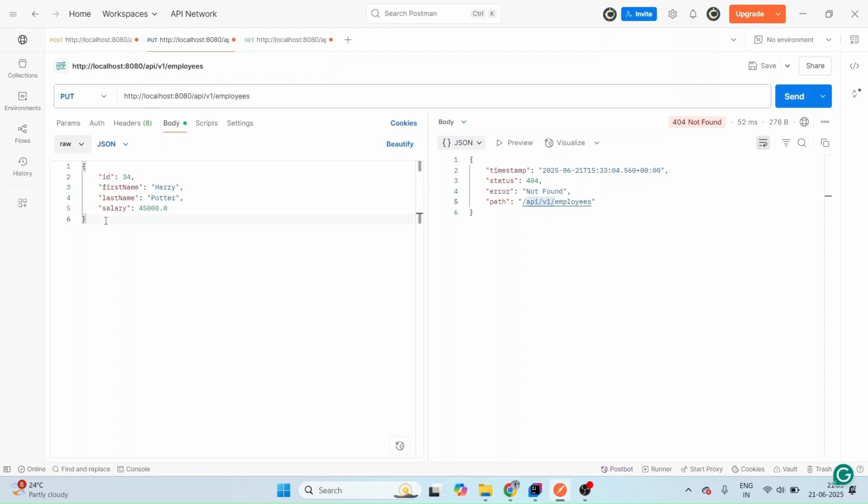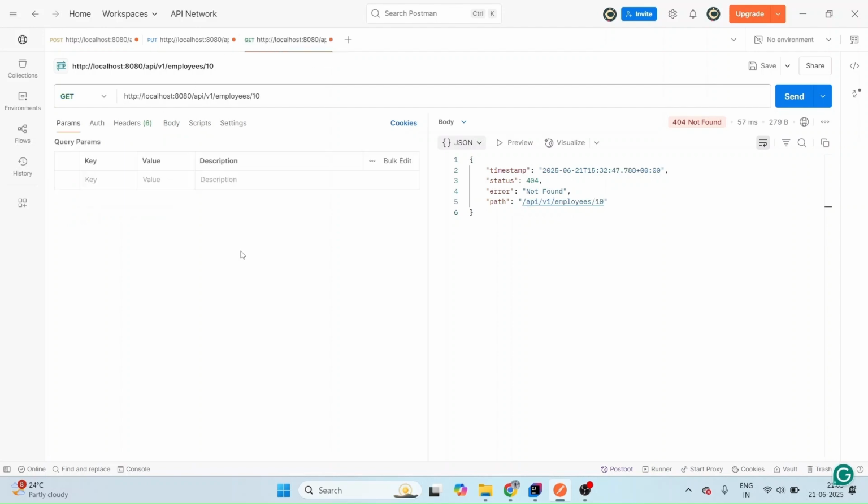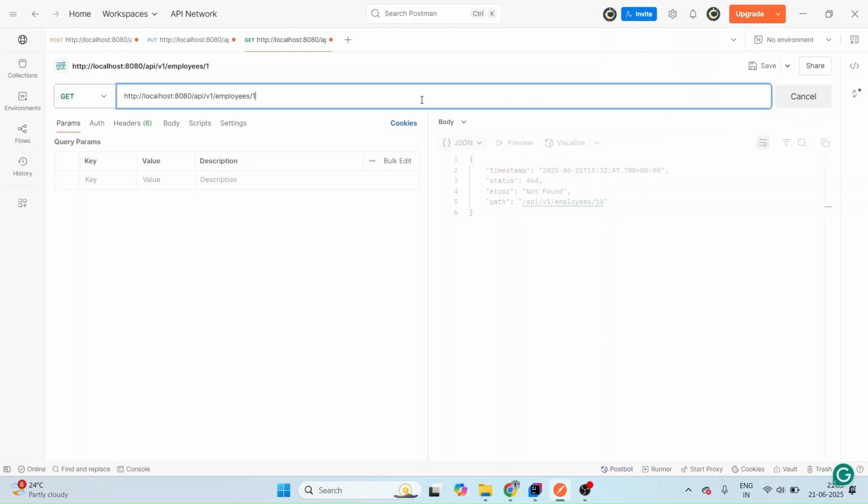So if we don't have any employee with the 34 ID, then we can simply return 404 because we have nothing to update. So it is similar with put as well as get. If I pass the correct ID, I will get that particular employee.